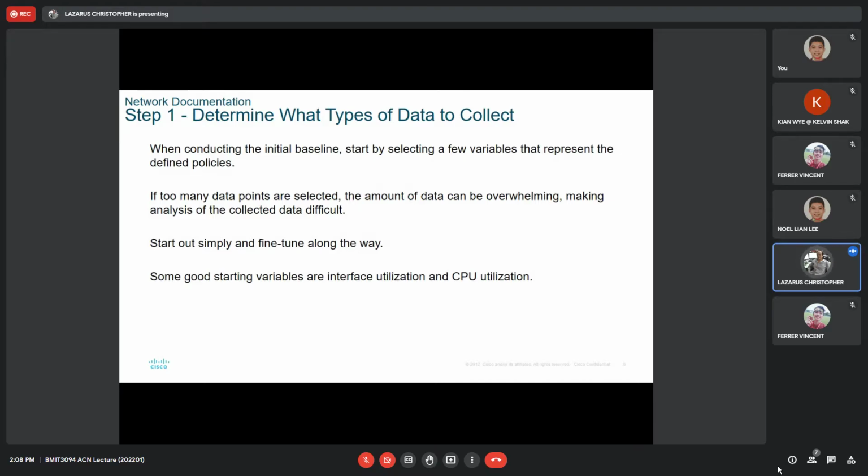So some starting point, maybe interface utilization. That means you see what is the maximum, minimum, and average bandwidth data traffic coming from this particular interface. Okay, maybe you don't start with the access port. Maybe you start with the switch port to router interface, switch to switch interface, because these are the parts where, if there is congestion, it matters. And this is the important part, right? Maybe you collect data there, right?